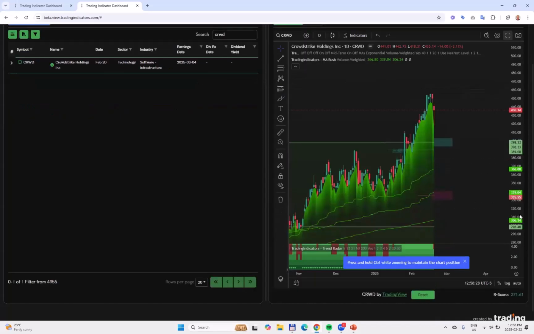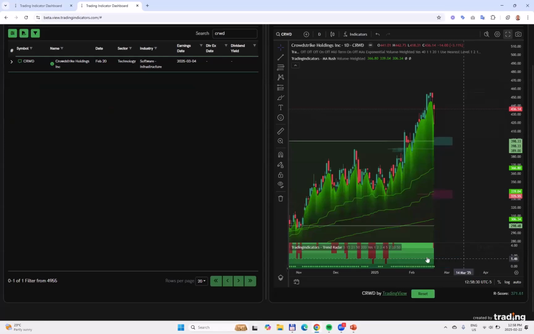Let me just see what Trend Radar shows us. Yeah, it's just a level 1 on Trend Radar. History has shown us that these pullbacks can be deeper for this symbol quite easily. So here I would wait for a deeper pullback and then enter. Yeah, nice find. And Aubrey said, just noticed earnings are coming up on your setup.